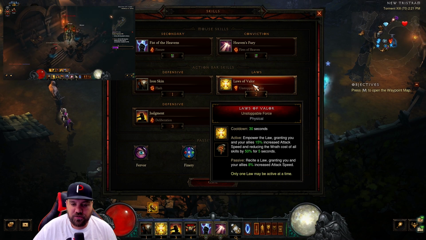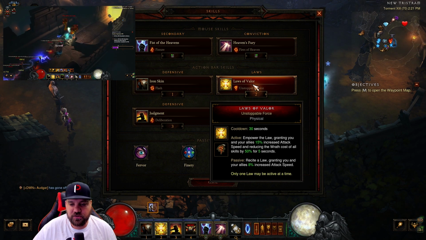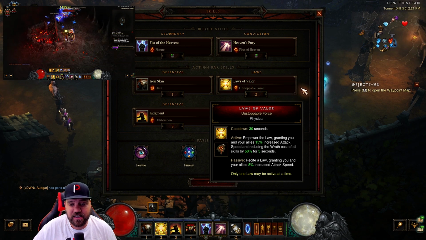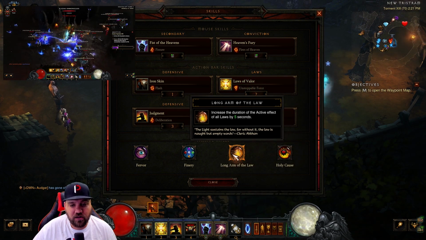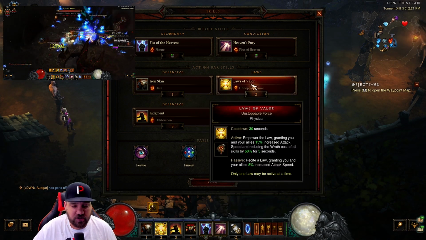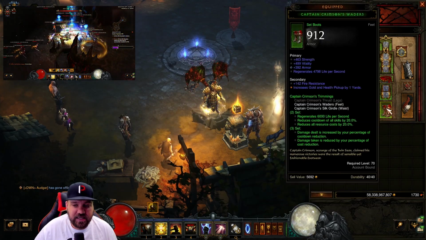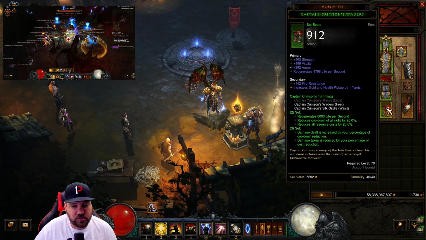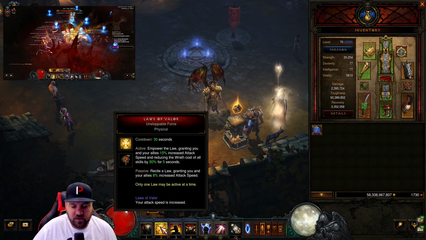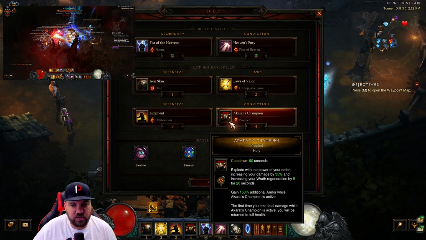So Laws of Valor with Unstoppable Force, and the cool thing about Laws of Valor with Unstoppable Force is it reduces the wrath cost of all your skills by 50% for 5 seconds. And then if you pick Long Arm of the Law, it increases it by 5 more seconds. So for 10 seconds, we have a 50% wrath cost reduction, which then if you go look at your Captain Crimson set, damage taken is reduced by a percentage of your resource cost reduction. So while your Long Arm of the Law is increasing that duration and you have your Laws of Valor up, you're going to take reduced damage for 10 seconds. Pretty cool synergy between those abilities.